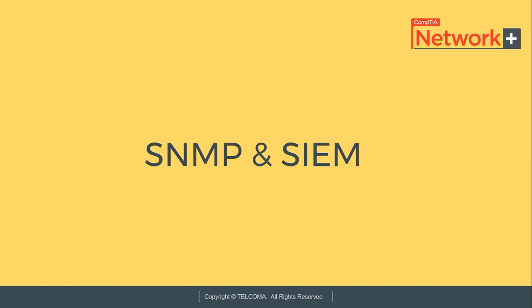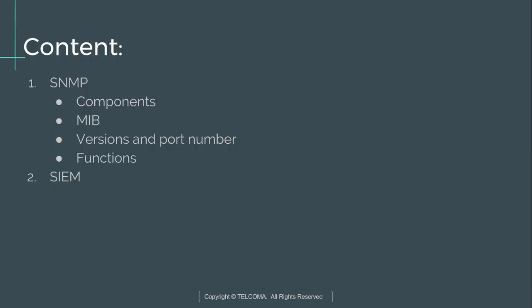Hello, today we are going to discuss SNMP and SIEM. These are two management protocols which are used to manage the network nodes in the network. Here we are going to discuss the SNMP components, then the MIB, then their versions and the port numbers, and the SNMP functions. Next we will discuss the SIEM protocol.